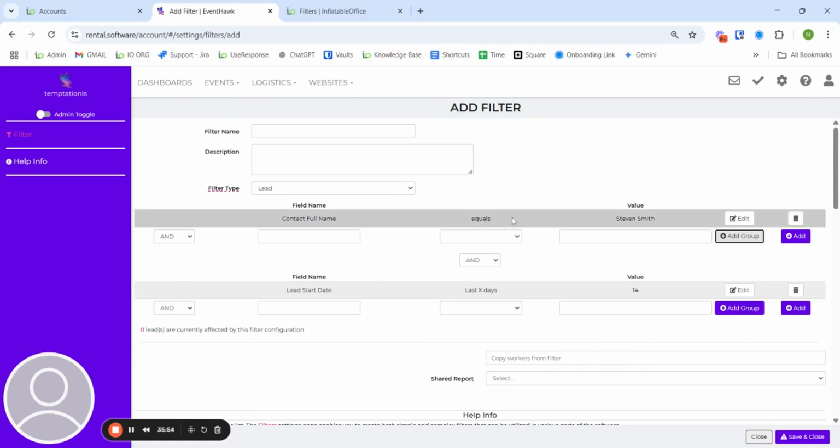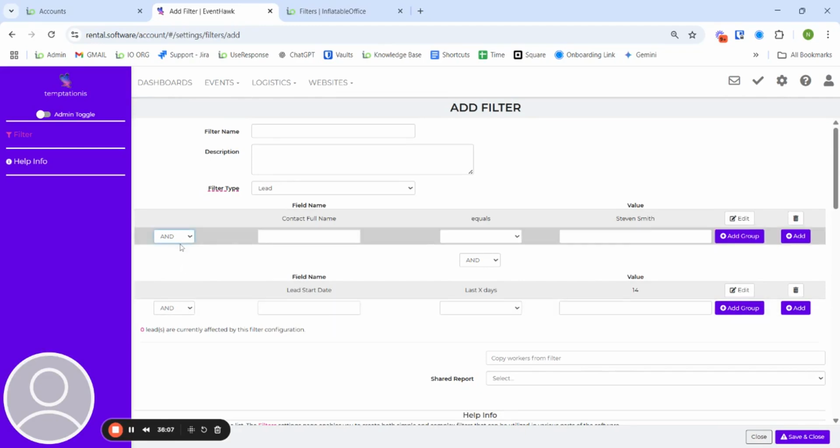And again, you see how this is kind of like one filter on its own. We need to have the contact name, but we also need to have this lead start date criteria be correct to match this filter too. Now you see that and or can be used, and as I said, an and would be used, and we're going to really tighten in on more results. It has to match both of those.